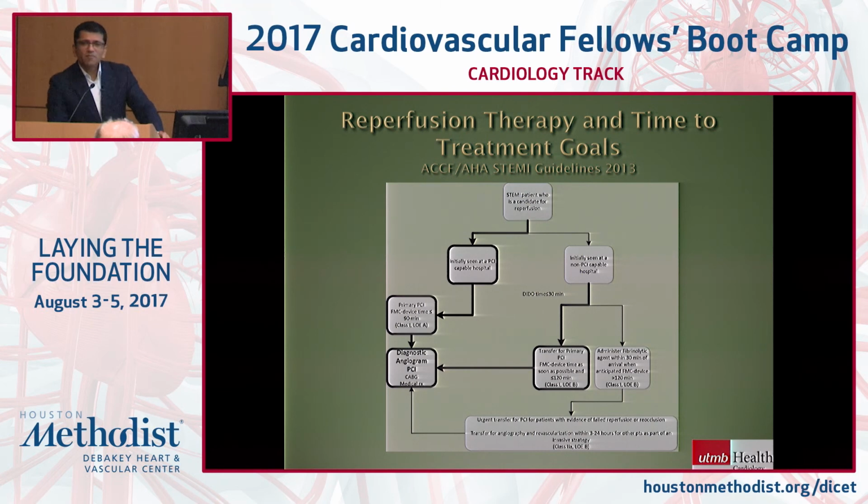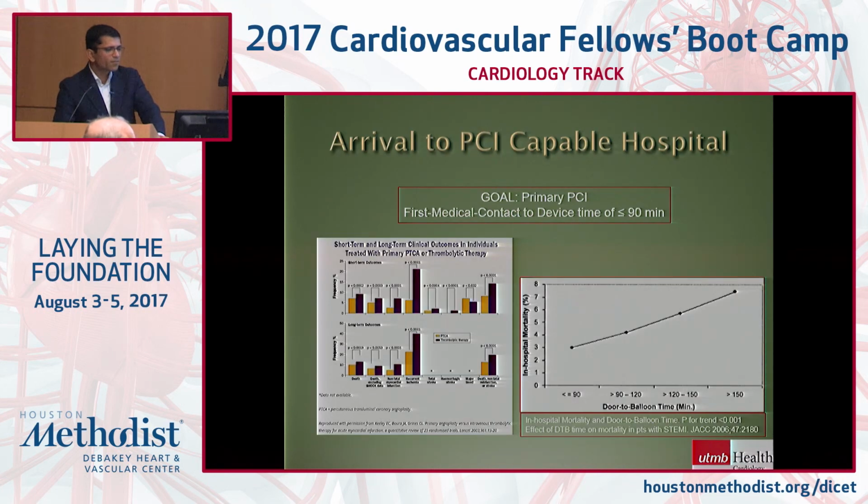And the goal should be that from the arrival in the ER to the transfer out of the ER to the next hospital should be less than 30 minutes. So this initial evaluation has to be a very quick diagnosis, with a mechanism already in place to transport these patients to a nearby hospital. If you cannot achieve the goal of 120 minutes, then the recommendation is to give these patients fibrinolytic therapy within 30 minutes of arrival to the emergency room.